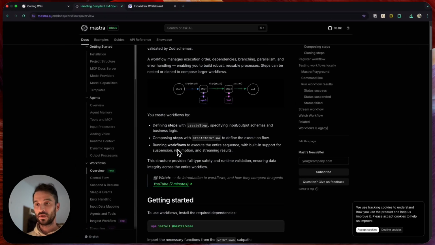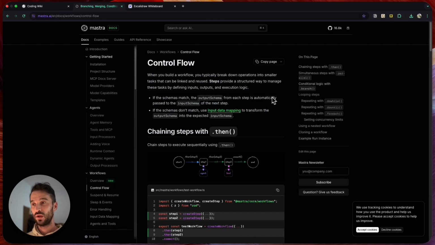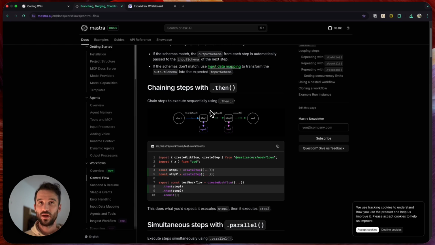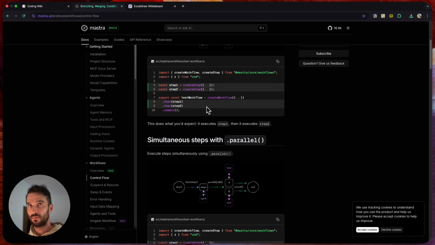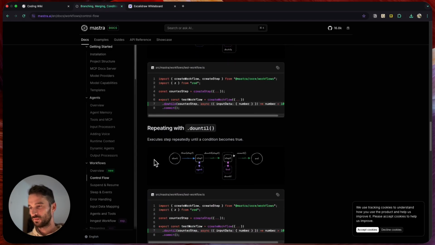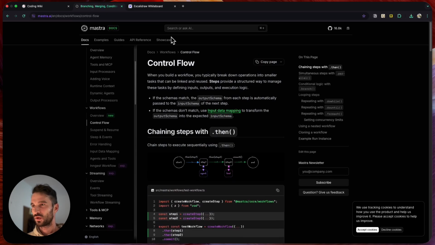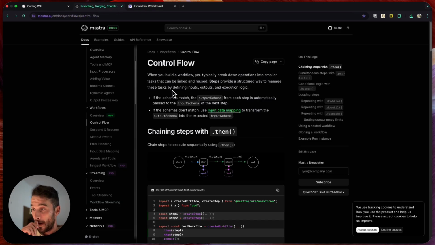And of course there are a lot of other nice things that we can do there. Here we also have the control flow section, where we have all the documentation. For example, if the weather condition is like this, then do this thing; if it's like this condition, then do this other thing. This is called branching, which we can also do. And we can also do multiple things at the same time with parallel, and they give you all the control flows that we need, also with looping, do-while, and so on. So have a look at the documentation. What we need here is also a conditioning, a branching out to the different actions that we would like them to do.